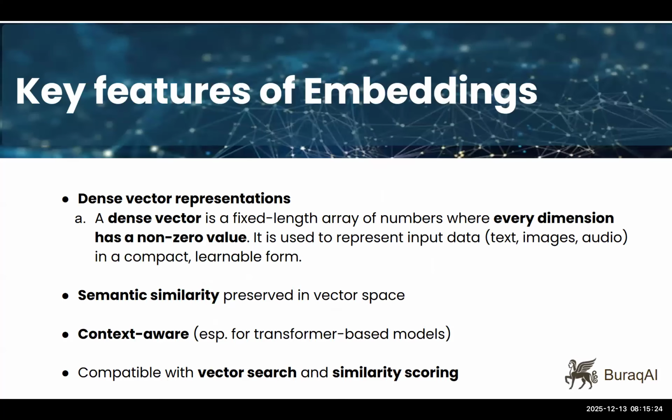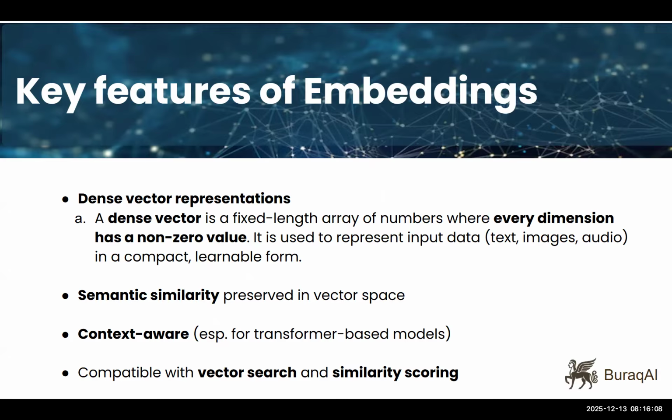Right now, it's again the key features. What is a dense vector? We have seen the set of numbers, right? A dense vector is a fixed length array of numbers. This is what you have to understand. It's always a fixed length. No matter whether your input is one word, one paragraph, one document, whatever it is, as much as the model can take, it will always output a fixed length array of numbers. If it is 500, 1500, whatever is fixed, it will always generate that fixed length dimension, because when you match, it has to calculate the distance. So it cannot calculate the distance between two vectors if they have different dimensions.